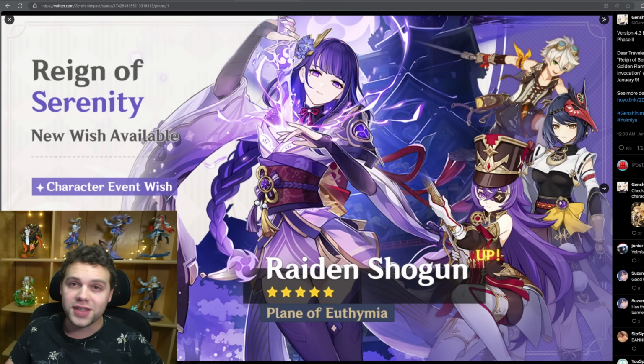The 4.3 second half banners have been revealed, and they're looking actually pretty darn awesome. We're going to cover the 5 stars, the 4 stars, and the weapon banner. If you've been keeping your eye on any of these characters or weapons, now might be your chance.